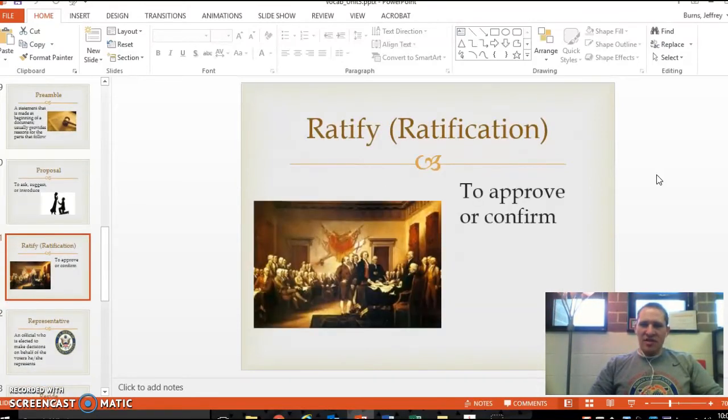Okay, and then the last step in the process of amending the Constitution in the United States and Virginia is ratify, or the ratification process, and that needs to approve at the national level. In order to approve an amendment, it has to be 2/3 of each house of Congress, the Senate and the House of Representatives, and 3/4 of the state governments. Not easy to do. It's why we only have 27 amendments. In Virginia, it's a little bit easier. Majority vote in the General Assembly, majority of Virginia voters on election day.